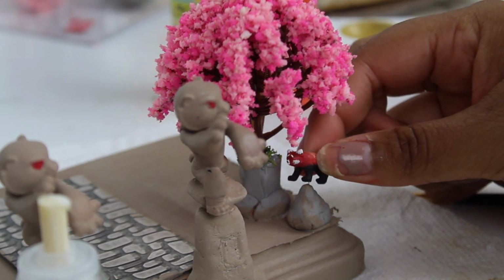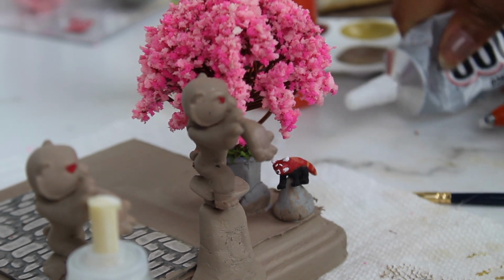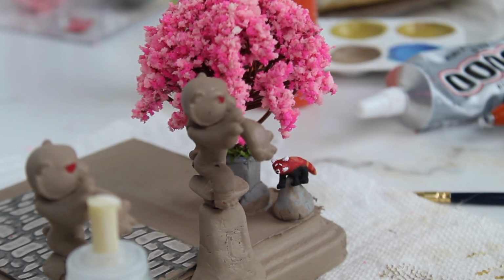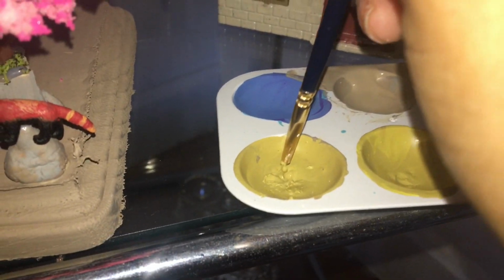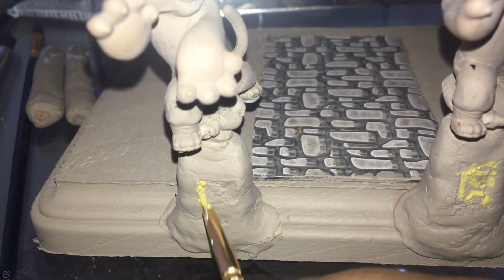And I'm definitely going to E6000 glue it because it's going to have to sit on top of that clay. And we all know by now that clay does not want to stick without that E6000 glue. I'm putting this in quickly because I almost threw my paint palette away and I was like, oh no, I almost forgot to paint the rest of this part on.